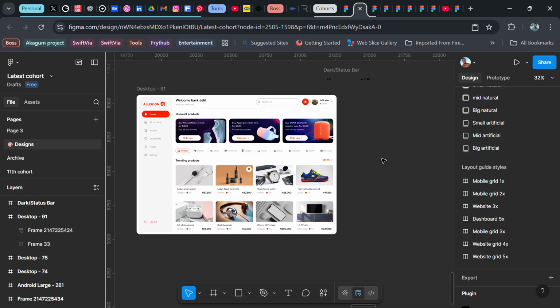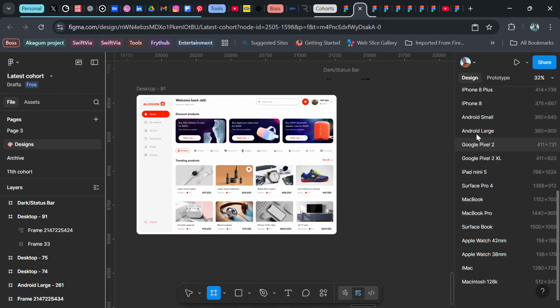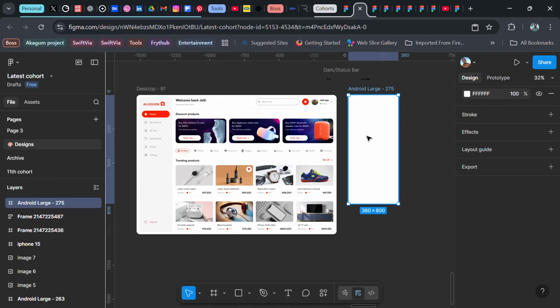The first thing I'm going to do is tap F on my keyboard for my frame. I'll come to the archive and bring in my frame, which is the iPhone large. This is it here. Then the next thing I'm going to do is rearrange everything we have here on my screen, and I'm going to design this one separately. The next thing we want now is to have this name and this notification at the top of my screen. Or I could even rather have this welcome section here.